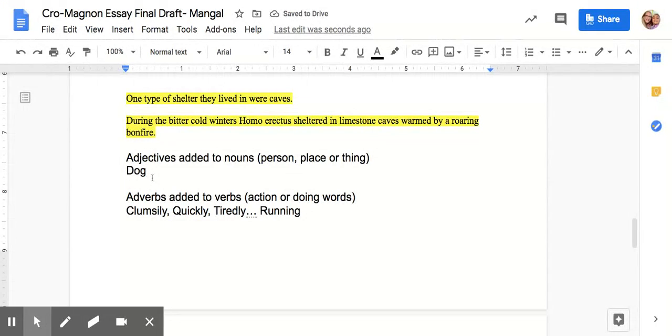Now let's talk about this dog. What kind of a dog are we going to make this dog? We can give an adjective before or after the dog. So start us off. Thank you, all of you guys who have been volunteering. Macy, can you help me describe the dog? What does a dog look like to you? Can you hear me? Yeah, I can hear you. Tiny. Oh, see, I didn't picture that. I pictured a big dog. That's why it's important. But good, tiny dog. Thank you, Macy.